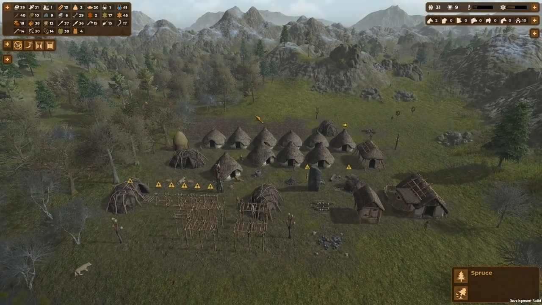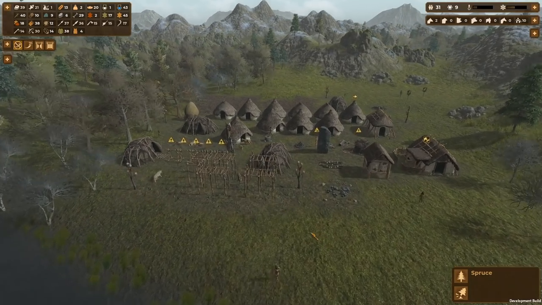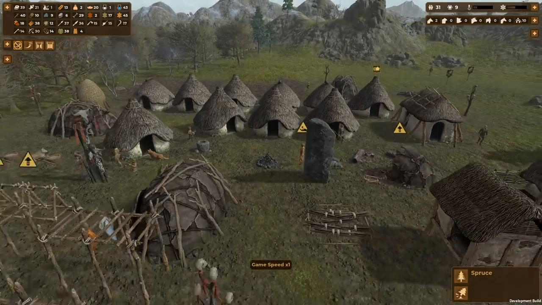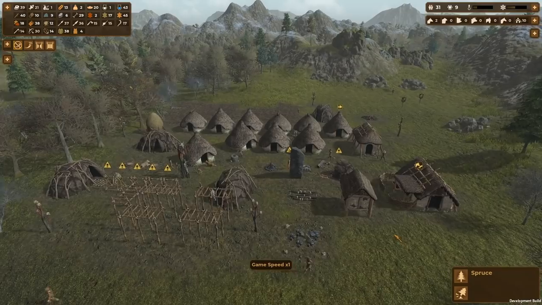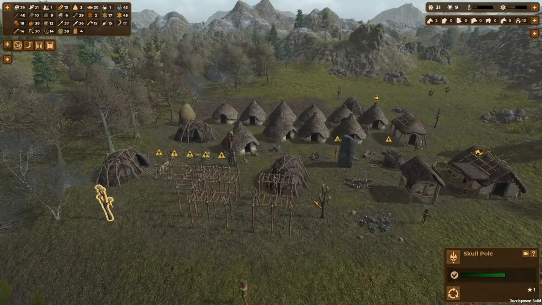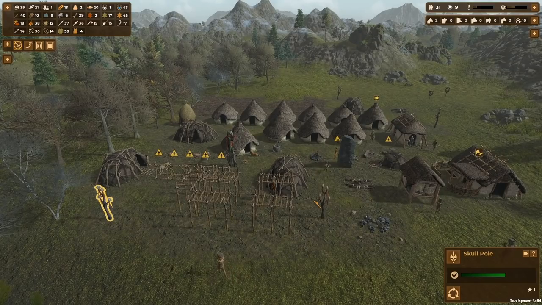So I've skipped forward for a little bit of this because I'm trying to catch up to the previous series with the amount of stuff I've built. So there's a few changes in the village. We've placed a few of these skull poles around the village because I'm trying to get more social things put down.